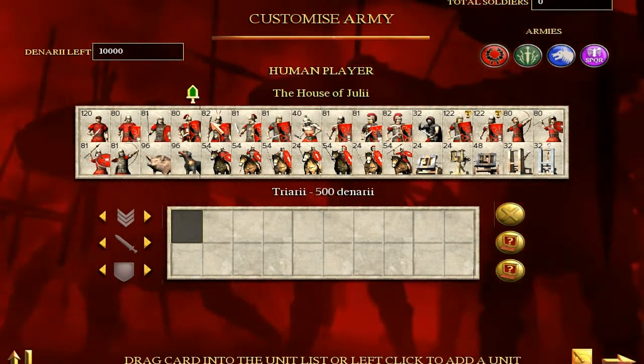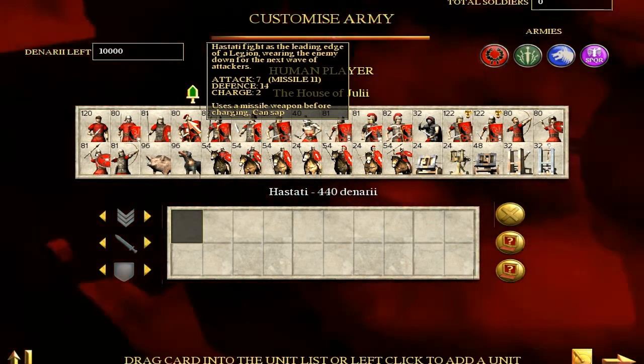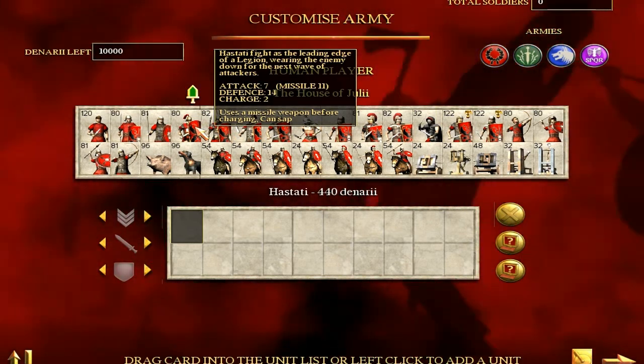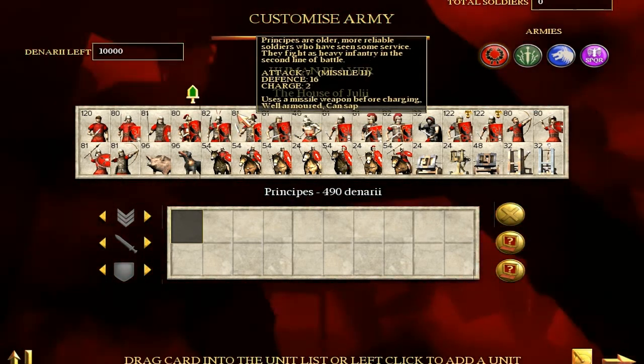They are cheap though, so you can put a bunch of upgrades on them. In terms of the campaign, they're good opening units, but in terms of multiplayer, you don't get to see them used very much. They're still Roman units, they've still got peeler, and they've still got some pretty good discipline and stuff, so these two units will do okay.